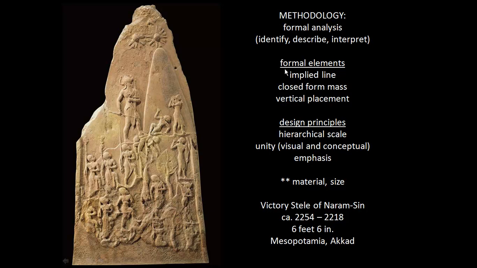Now we bring it all together and we talk about the interpretation. What do you think all of this means? Clearly this is the focal point. This is the part that is responsible for communicating the message. We can look at the title. That's always a great clue. Victory Stele of Naram Sin. Probably this is then Naram Sin. Who is this guy? Clearly he's important and powerful. We know that because of the hierarchical scale. And even the fact that he's higher up vertically can also be a representation of power. So this guy is powerful.